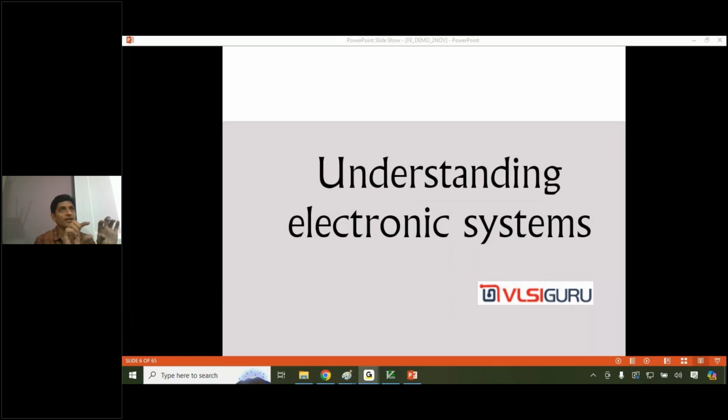We are only responsible for developing the hardware. Then there is another set of people called embedded system engineers who are responsible for development of the firmware or drivers. So with this basic understanding, let us go through the slides related to the electronic system.